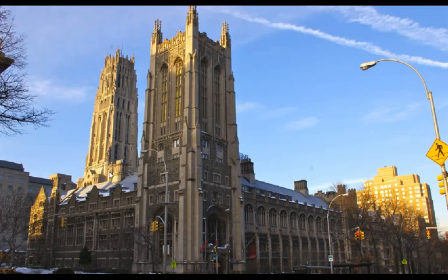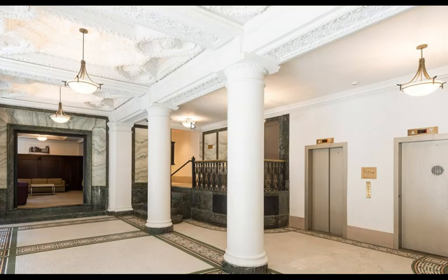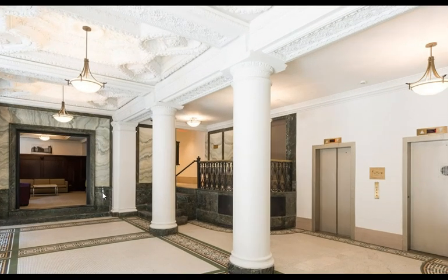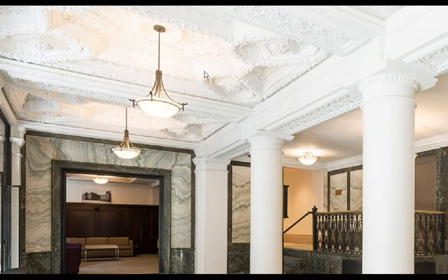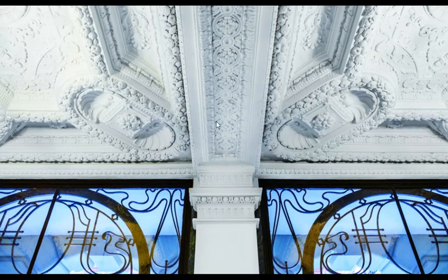So we're going to check a little bit more of the buildings in Columbia University now. Most of these buildings are in the surrounding area of the church, and definitely worth taking a look at. So we start with a postcard. We have interior here to the College Bancroft Hall. I'll have some exterior as well, but even just look at the marble, the stonework, and the detail in the ceiling. If you can see that, it's a little hard in all the white. I suspect this is whitewashed. My guess is there was probably other colors going on up here. They probably paint over a lot of old paintings and things like that in these buildings where it doesn't fit the narrative. There's a good view of the ceiling in this building.